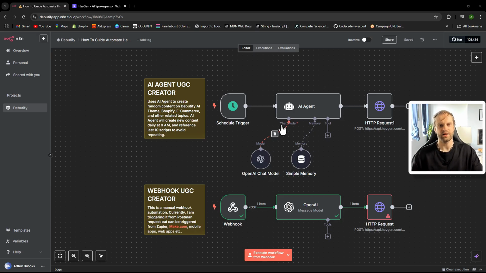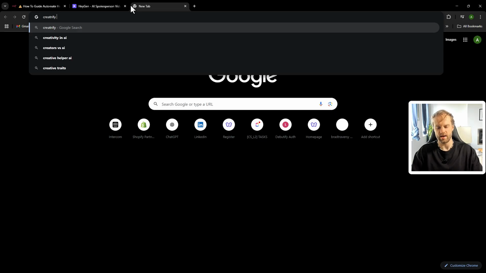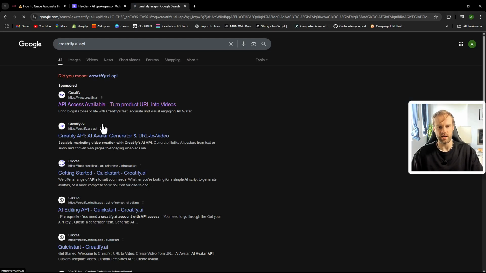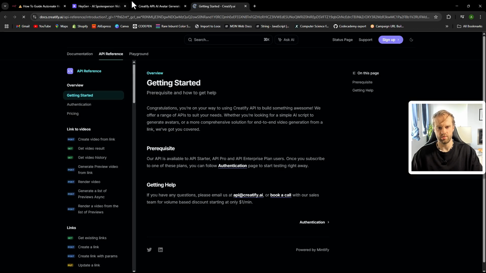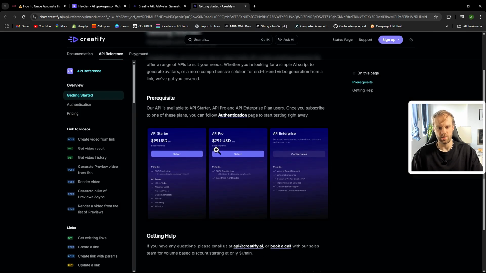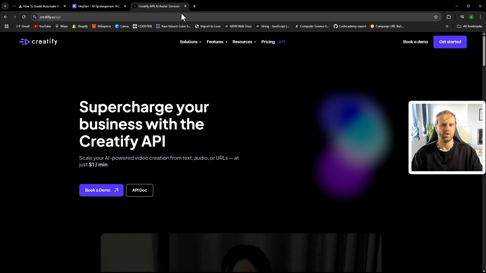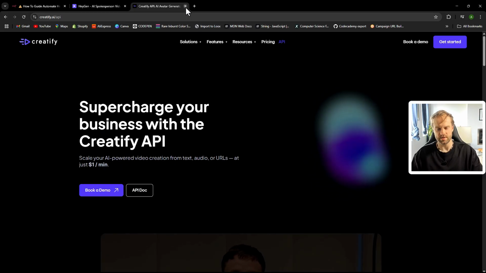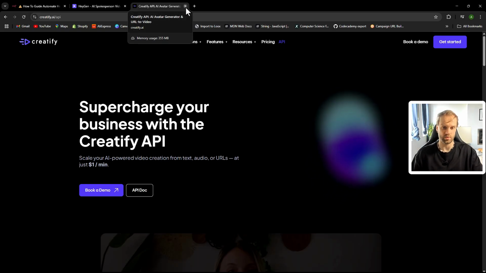Again, guys, this is not limited just to Heygen. I do believe Creatify AI also has their own API. So here is the Creatify API. I do believe they have their own. Yeah, so essentially they're charging $1 per minute. And here you have the documentation for the API, guys. So again, very similar to Heygen, and essentially most of the AI user platforms out there will have their own API keys, so you can create things on autopilot or automatically, guys.